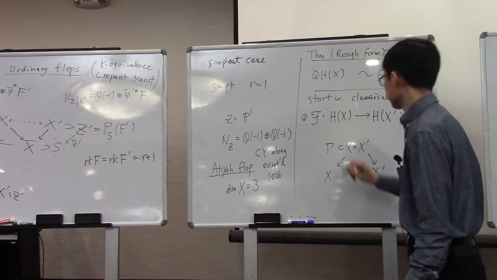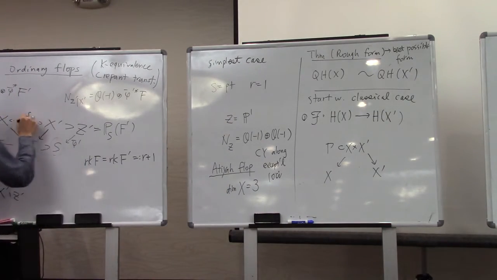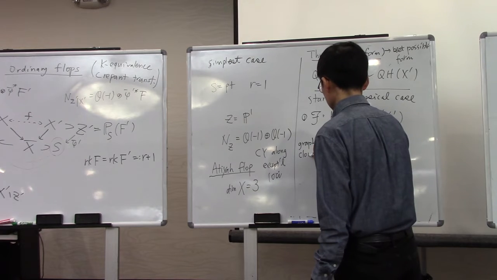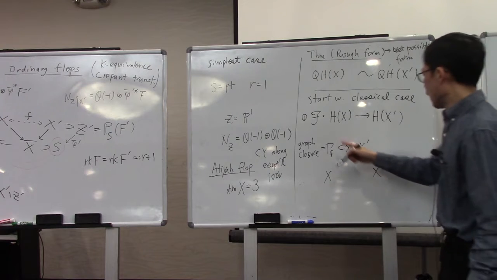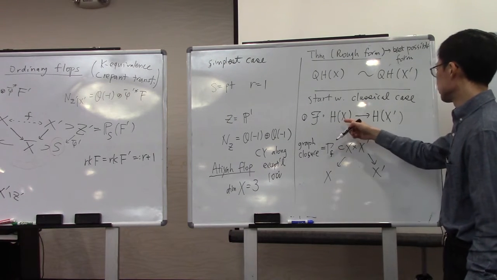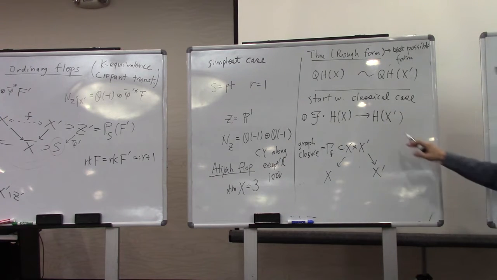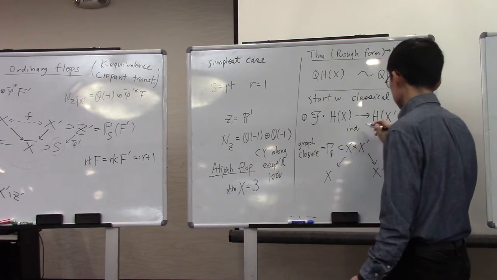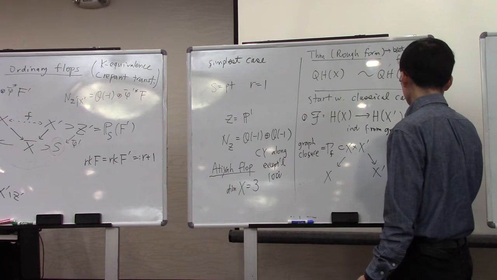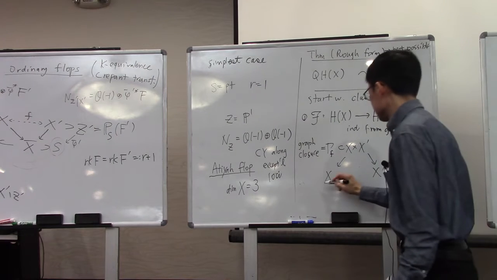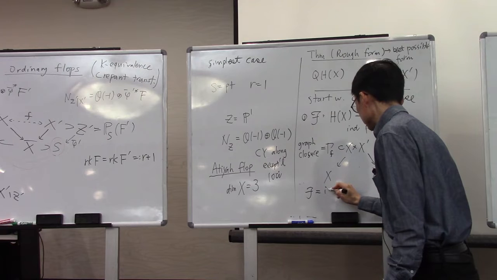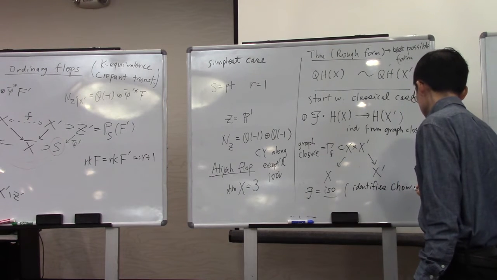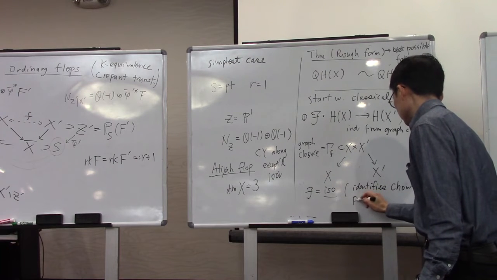There is some kind of cycle. Let's say you have your F here, and this gamma F is your graph, but you take the closure. So it becomes some kind of algebraic cycle class in the product. And this F is the correspondence between the cohomology of X and the cohomology of X prime, induced from the graph closure. You can prove that F is an isomorphism. In fact, it's stronger: it identifies the Chow motive, and in particular the Poincaré pairing.